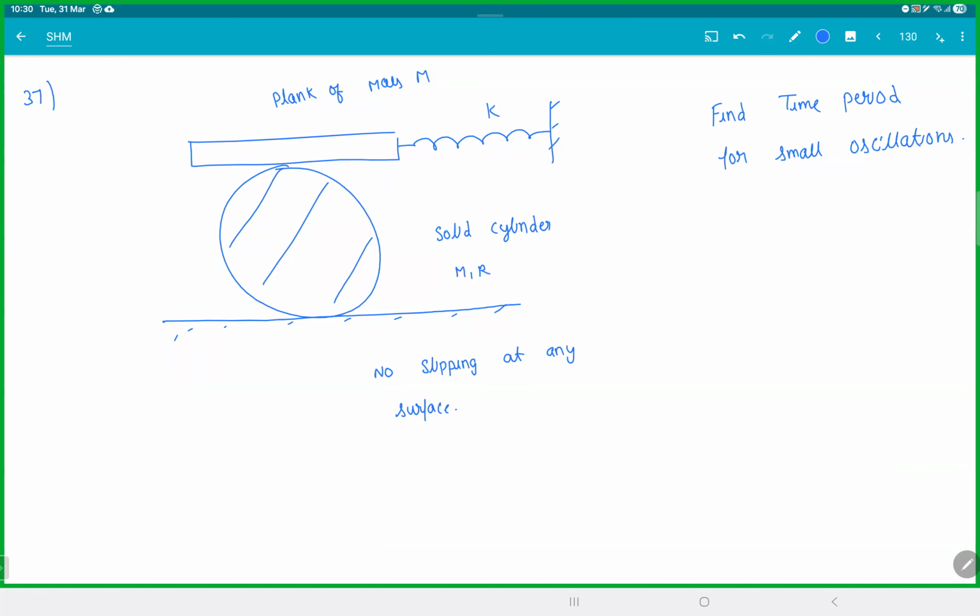Again, these kinds of questions, there's no standard result or something. You have to go through the process. Step one, choose your system, displace by x. Find the elongations, compressions, whatever are there. Draw the FBD, write the equations, and get a is proportional to x. And then you're done. Like I said, the whole question is actually rotational mechanics. In the end, SHM will come and hijack the problem.